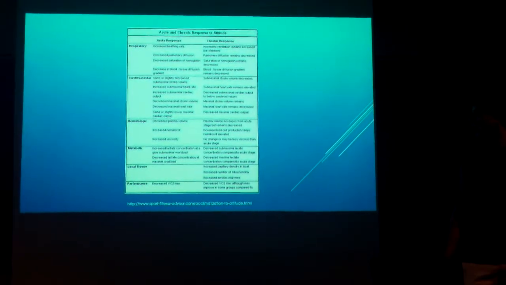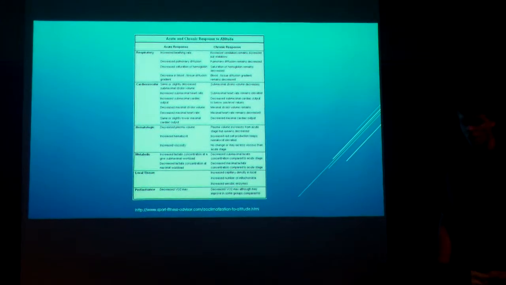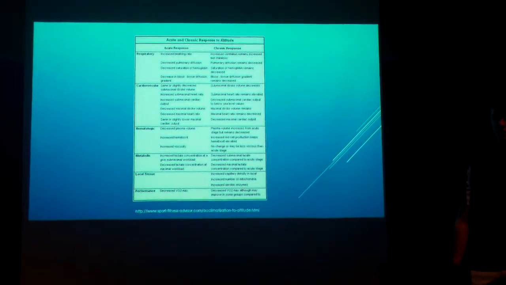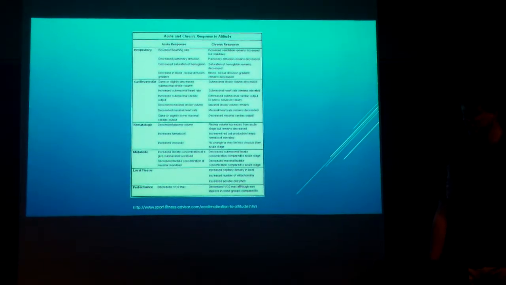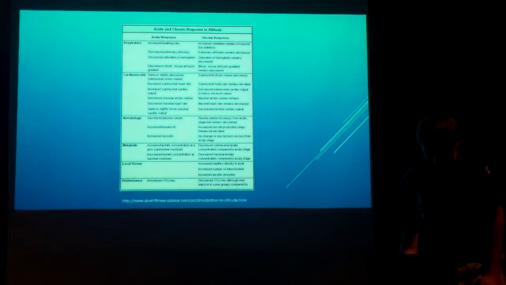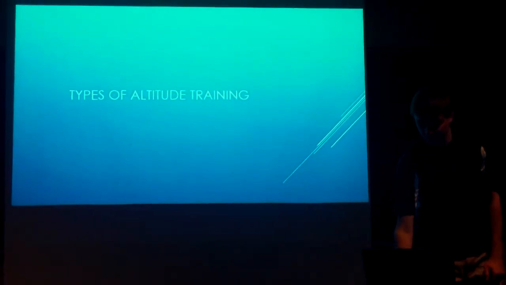So here's a little chart. This is all the acute and chronic responses to altitude training. So at this point, if you still have questions on them, I want you to pause the video, check them over. But I talked about most of them already. This is just for your knowledge. Okay, I'm going to go into types of altitude training.